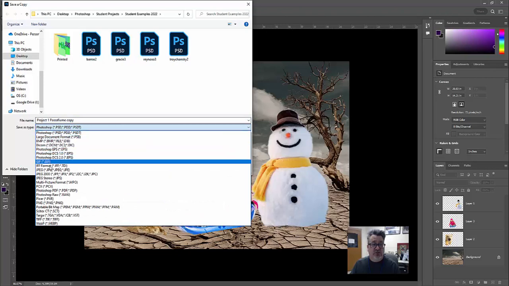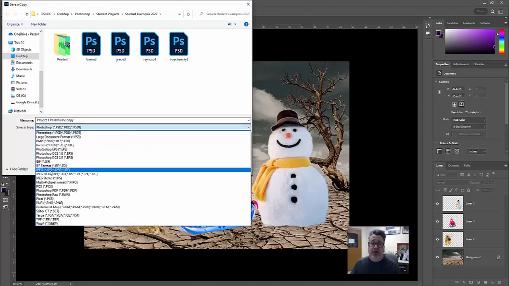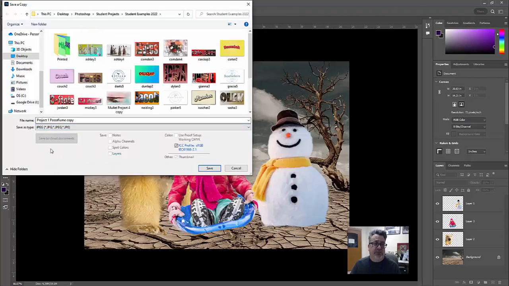You are going to choose one of two formats, either JPEG or PNG. For the most part, you can choose JPEGs. That's fine. You would choose PNG if you wanted some transparency. I don't really want to talk about it, actually. Just do JPEG. Okay, so you're going to make sure that you switch that file type to JPEG. And then it's going to give you the name of the project and add the word copy to the end of it. That's fine. You can get rid of it if you want to.